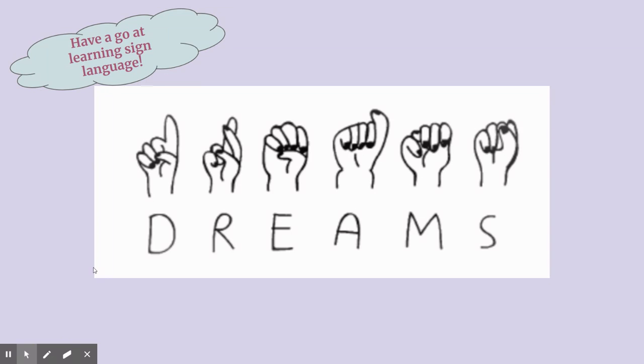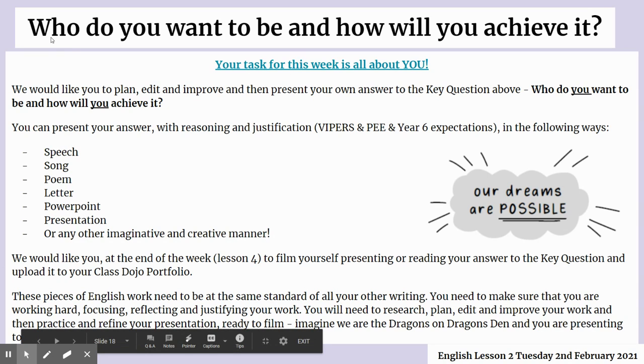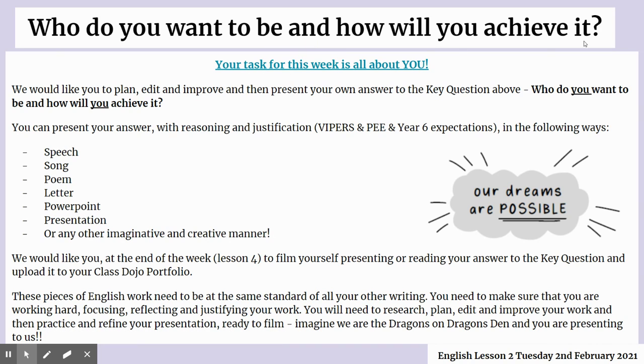Hello and welcome back. You should have all had a go at this sign language of dreams, as it was mentioned in my video that I uploaded to the pupil portal, or you might have had a go at reading chapter 1 by yourself. So the second part of our lesson today is your key question. As I mentioned at the start of this presentation, or the start of this PowerPoint, you will be creating a presentation based on this key question. And your key question, ladies and gentlemen, is who do you want to be and how will you achieve it?